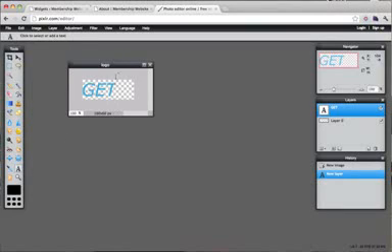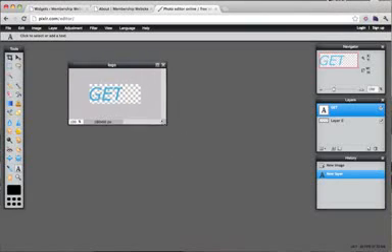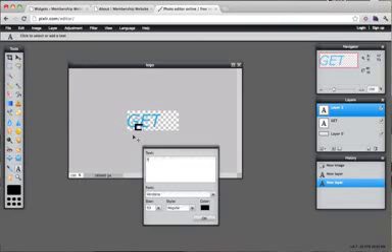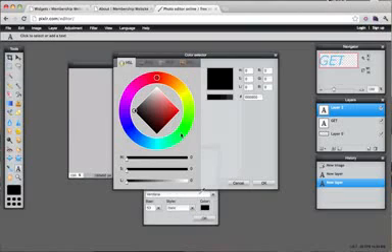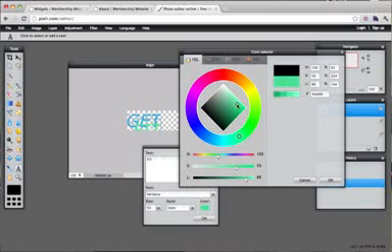Get, and then let's do another one. Fit. All right, we'll make that italic. Make it a different color, maybe a green or something, or a yellow.